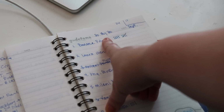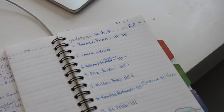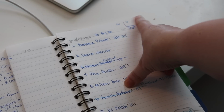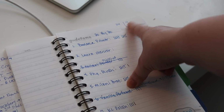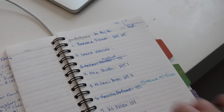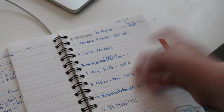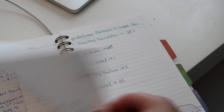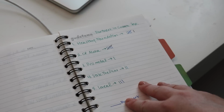And then here you can see 30 by 30, my year-long Project Pan here. It has how many products I've finished, how many I've used up for the next update, and then what update this is. So everything's just labeled. I have everything down here. I cross out items once I finish them, and then I usually put in new items that I'm rolling in on the back if I've rolled any in. And I just do it that way.